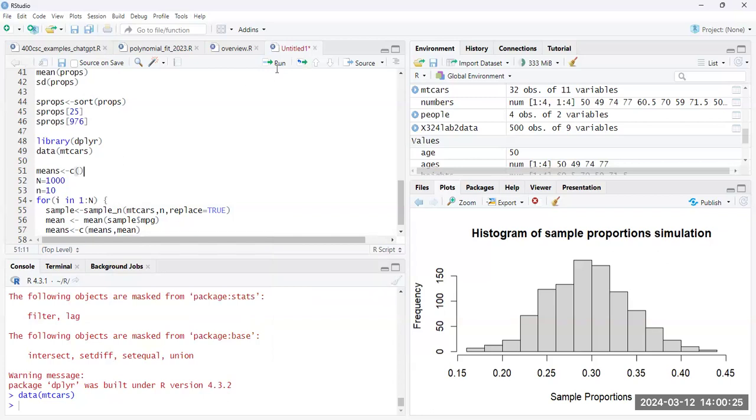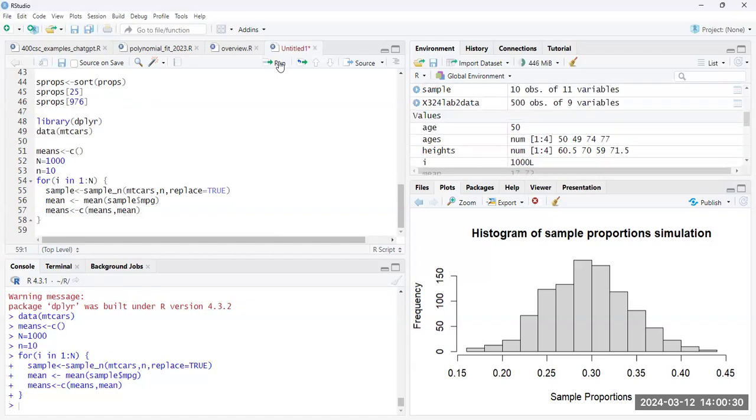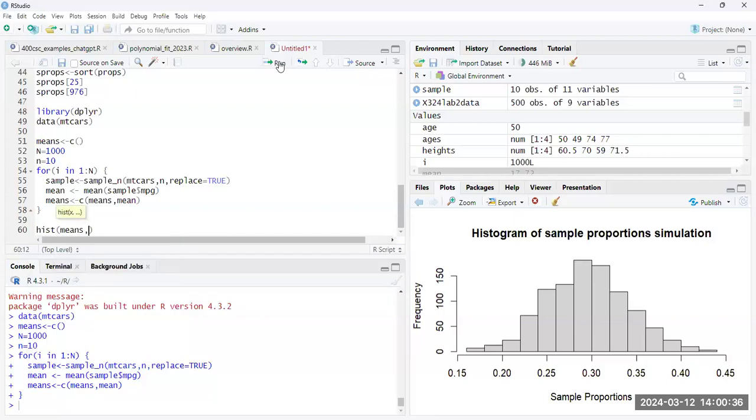All right, and let's run this. And notice that took a second. And now we're going to make a histogram of my means.